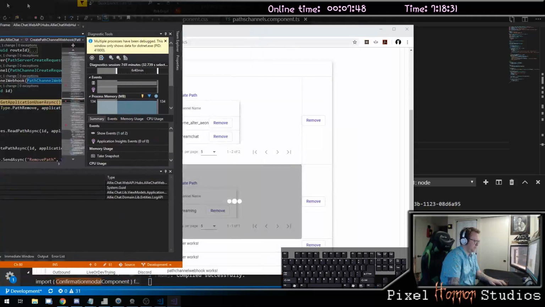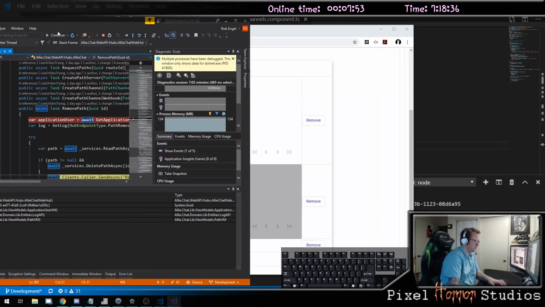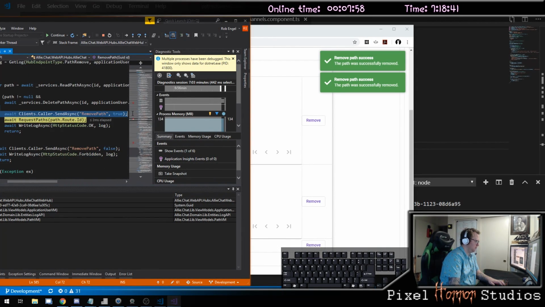Okay, so it fires across the pipe once. We're going to do the remove path. So that fired 2 times.